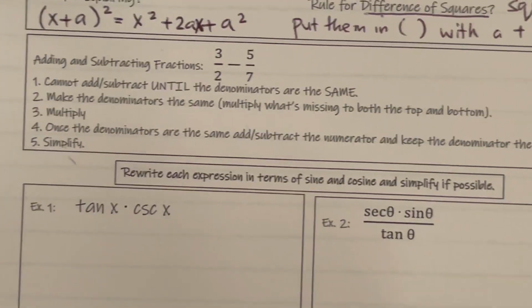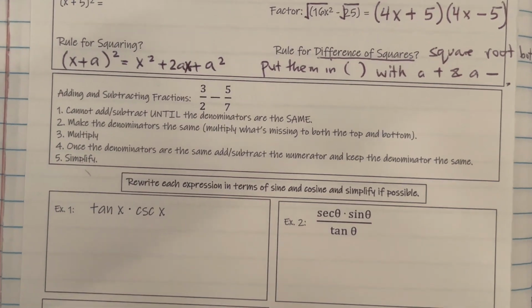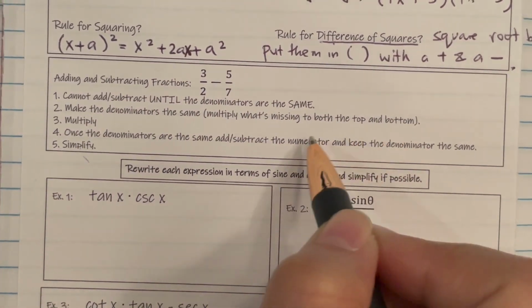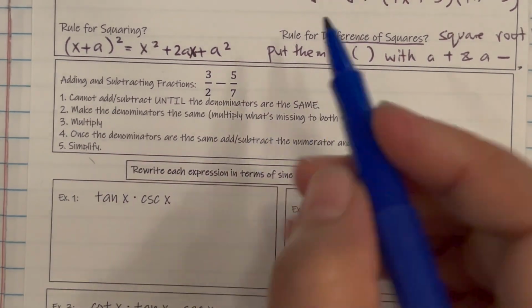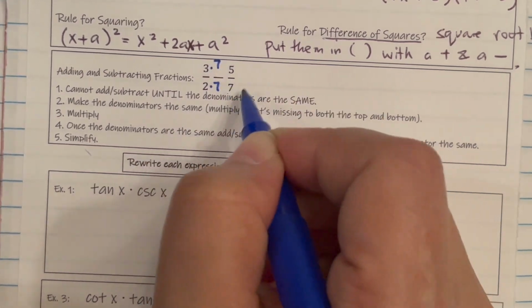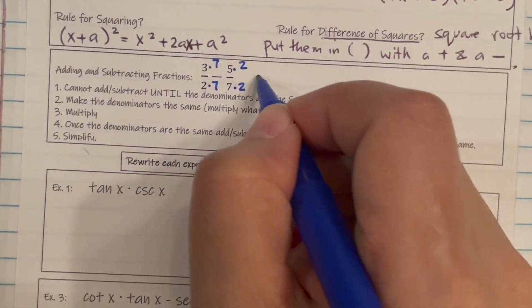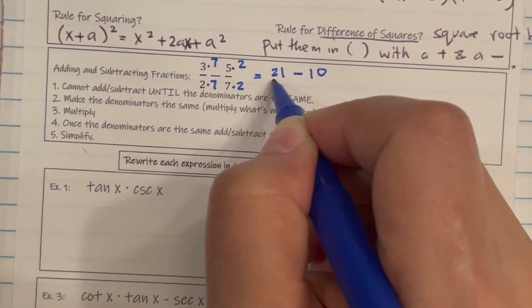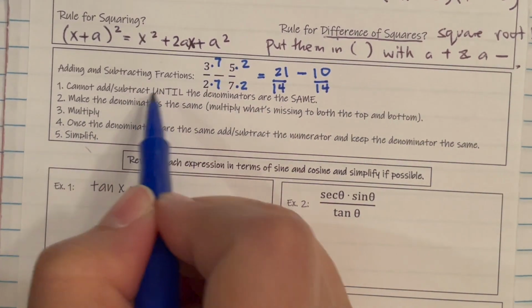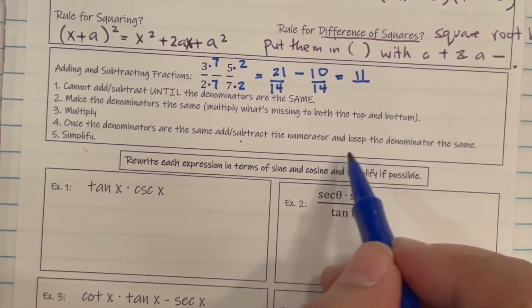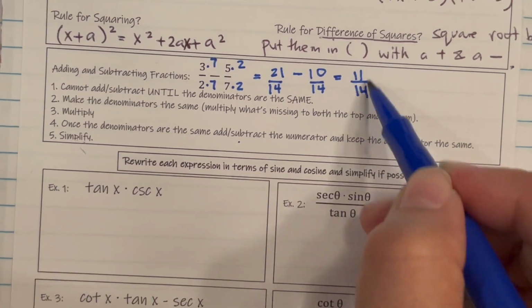That means you can take the square root of the first and the second, and there's a minus sign in between. Okay, how do you add and subtract fractions? Well, you cannot add and subtract until the denominator is the same. So how do I make them the same? Well, whatever is missing from the denominator, you multiply that by it. So this is missing a 7, I multiply top and bottom. This one's missing a 2, you multiply top and bottom. So that's going to give me 21 minus 10 over 14. So the denominators are the same. Now I can add and subtract. And this is only for adding and subtracting. So I go ahead and subtract because that's the question. Get 11 over 14. And the last step is simplify, but I don't need to simplify in this question.